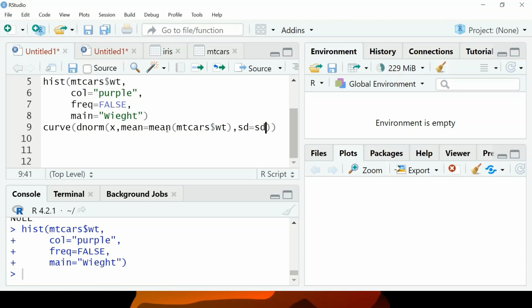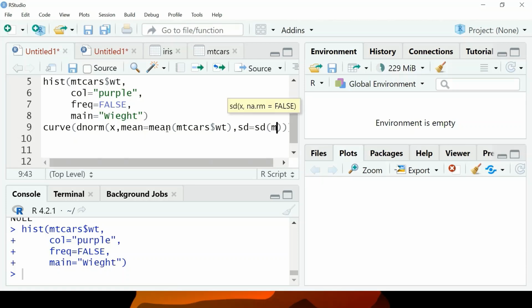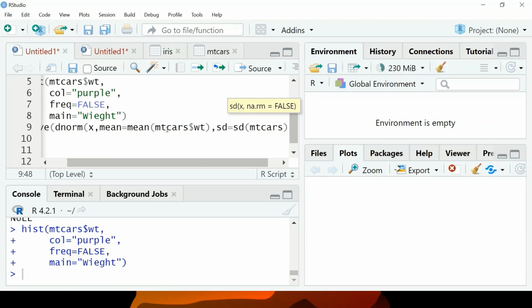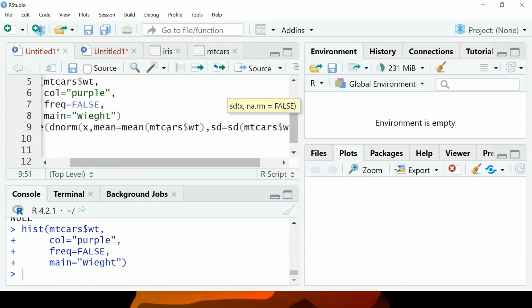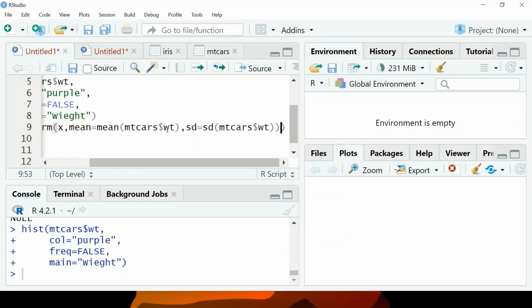of mtcars weight, then I can do this. Then also we can talk about the width of the normal distribution. Maybe 2 is okay.